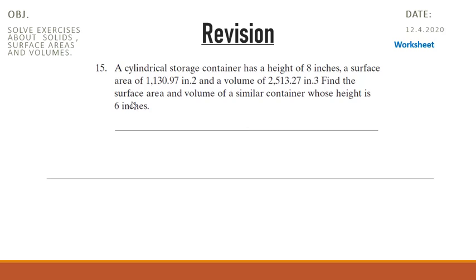In question number 15, Faisal. Yes. Good. I want you to help me to find the surface area. And at first we will start with the dimension. The ratio of dimensions is 8 to 6. In the simplest form, this ratio is, we should divide by 2. It would be 4 over 3. Good. What's the ratio of the surface area?